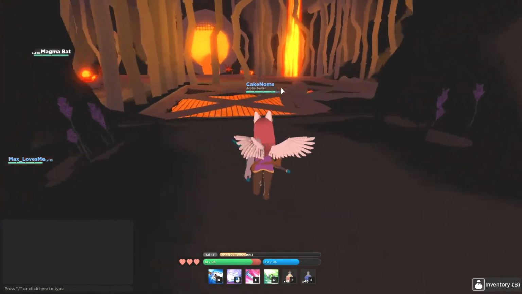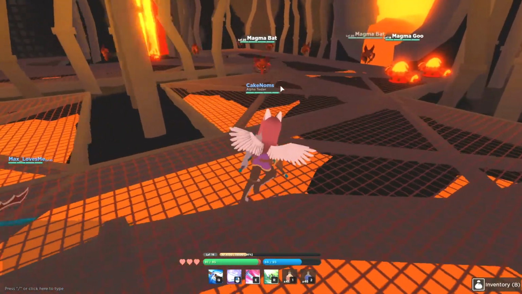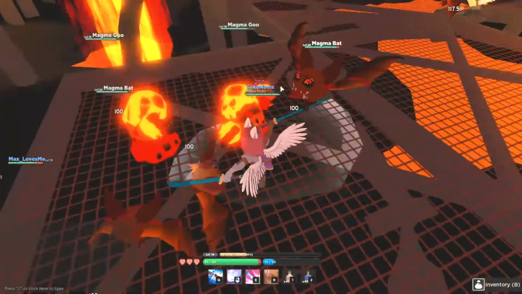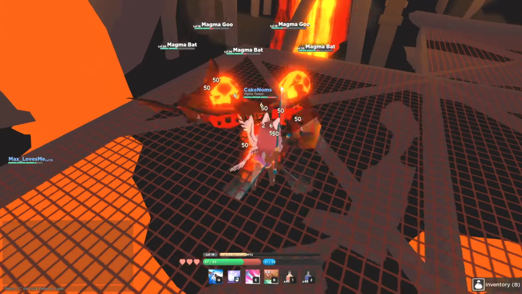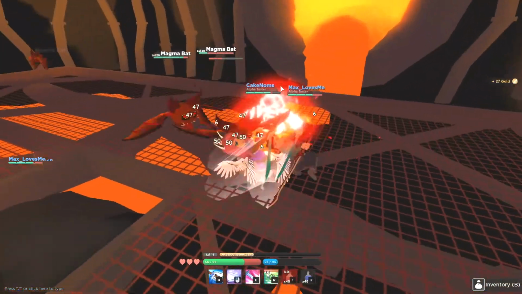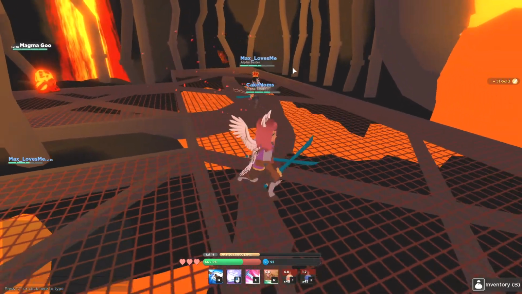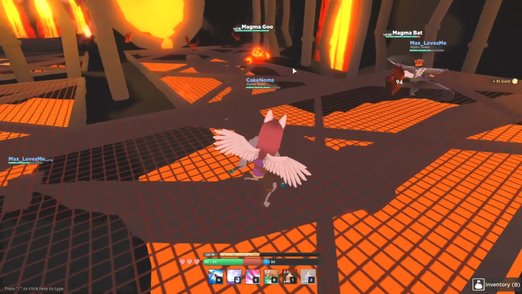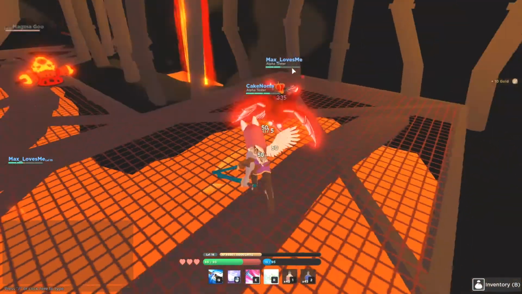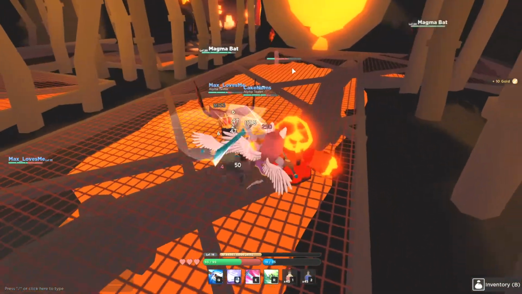Okay, so let's attack this group up here. Let's gather them all together. Okay. Oh, don't knock me. Don't worry, Max. I got this. All right. And yay, nice. Good job, Max. Okay. So you take care of that magma bat. Oops. Sorry. There we go. I think it's easier to take one at a time because it gets too insane.